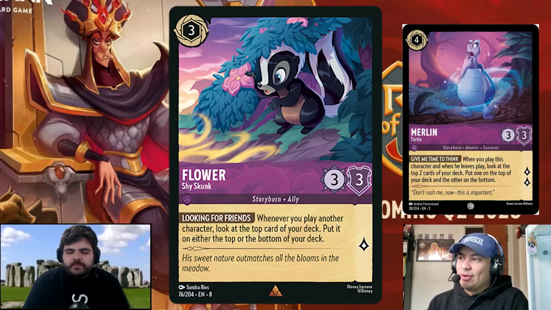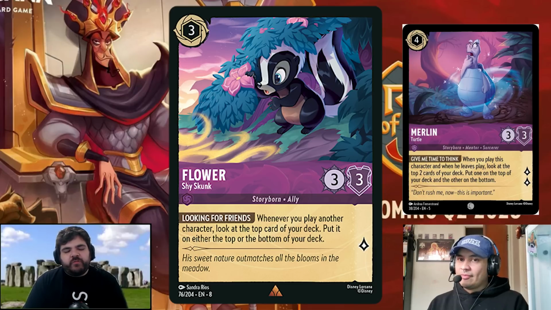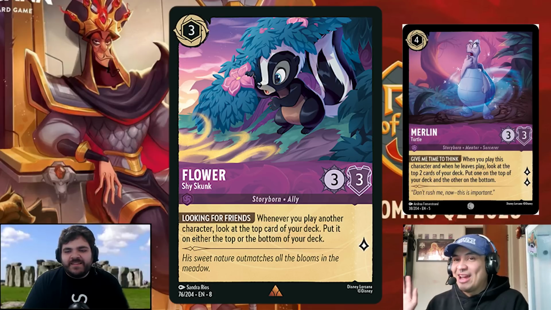The 4 cost Merlin Crab, 3 strength, 3 willpower. When you play it, and when it leaves, you can look at the top cards of your deck and decide if you want to keep them or not. It's either that or the squirrel. Sorry, not crab. The turtle. It's the Merlin turtle. I'm tripping. Yeah, it's the Merlin turtle. That's what it is. Yeah, he has that ability.